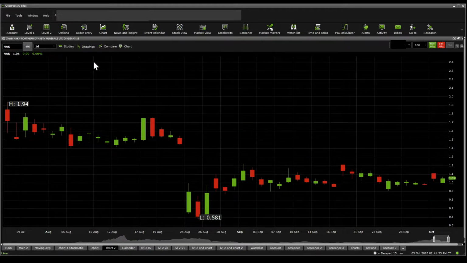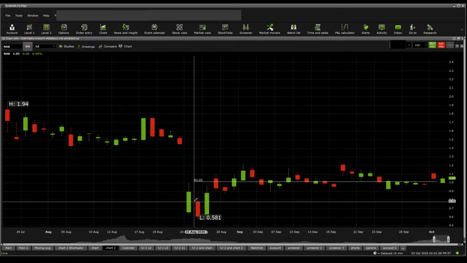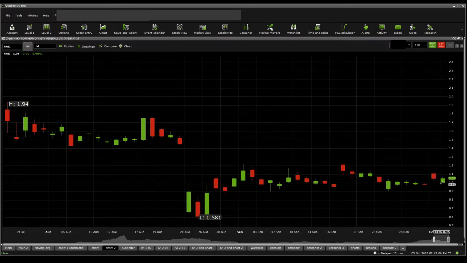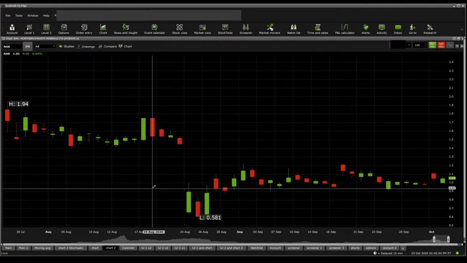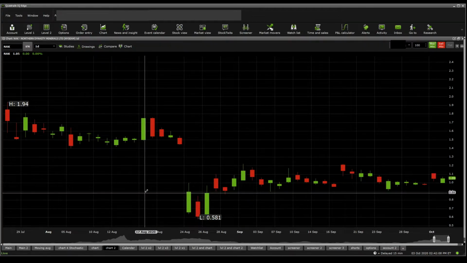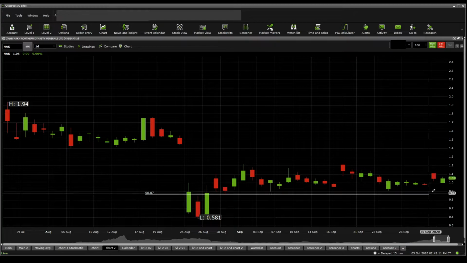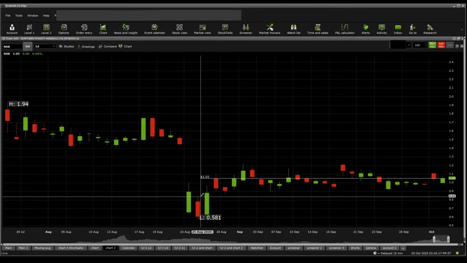Now, let's try to look into supports and resistances. A significant support sits at the 1.02 mark, and then below that, we're looking at the 98-cent mark. Below that, we're looking at the 93-cent mark, and then the 91, and then the 87. If we were to look at resistances, what we get to see is there is a significant resistance at the 1.05 mark.